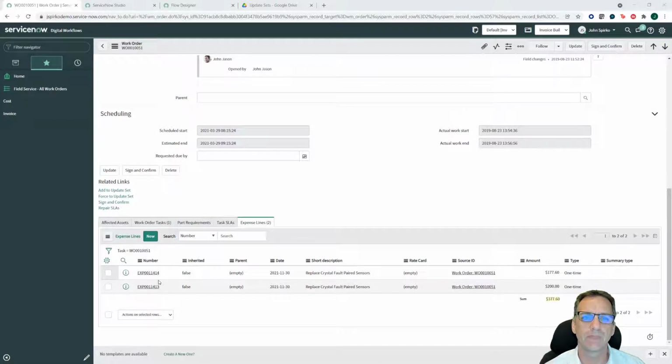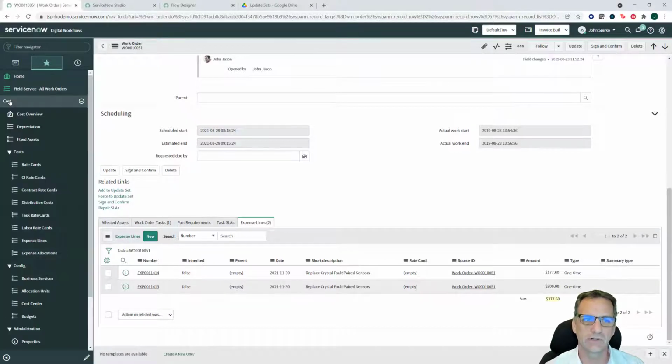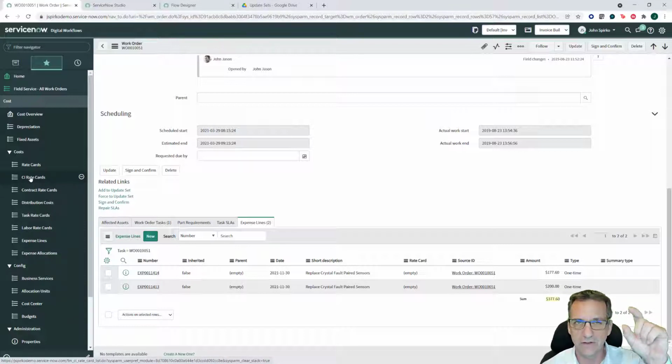And there's automatic things that create those expense lines, or you can create your own workflows to create those expense lines for you. Also, a lot of people don't know in ServiceNow there is a cost application that's included with any subscription on the platform. And the cost application lets you have rate cards, so you can bill back for contracts or you can bill back for different CIs. If you're charging a certain amount per month, you can say, okay, a server costs $8 a month. So go ahead and look at all the servers and create expense lines for them.